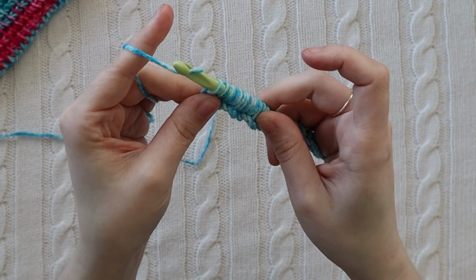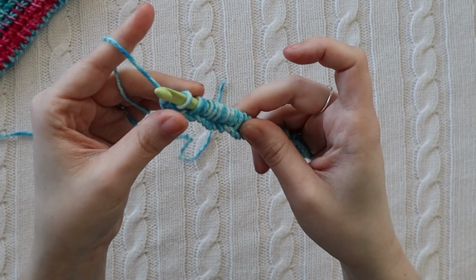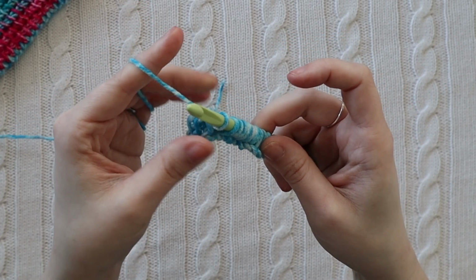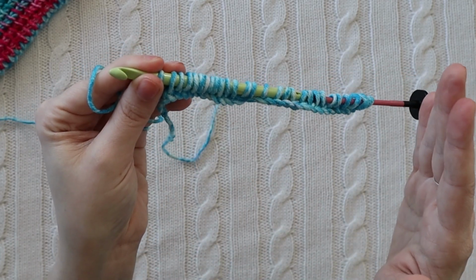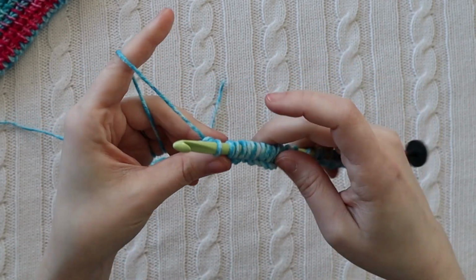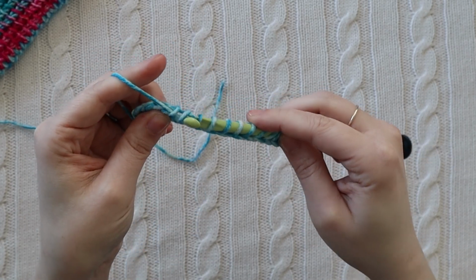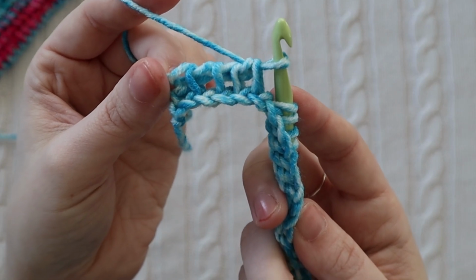And then you yarn over and you pull through 2 loops. And then yarn over and pull through 2 loops. So the first one you just pull through 1, and then every stitch back across you pull through 2. So just yarn over through 2, yarn over through 2, and they start to look like this.